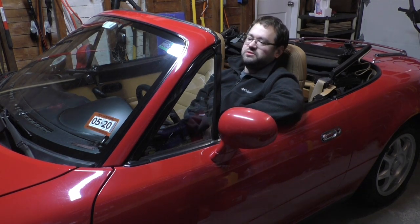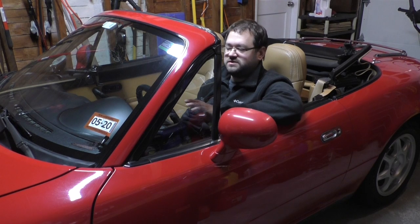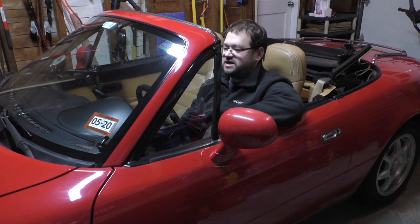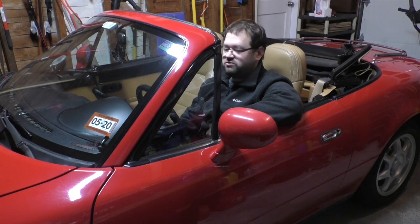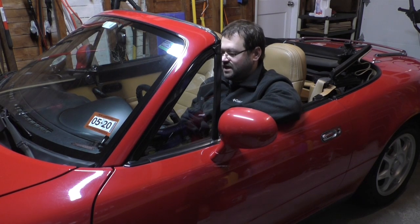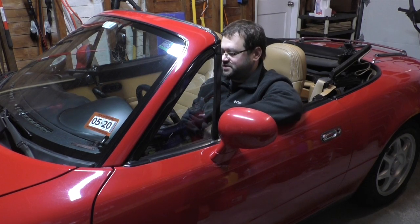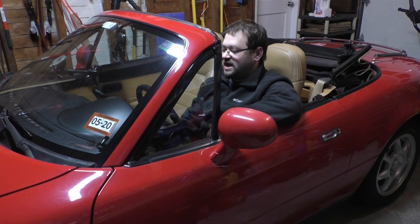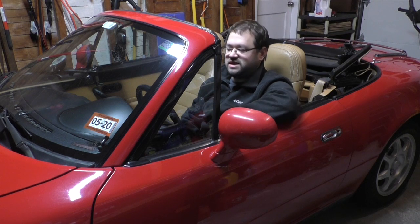I had a few warranty claims on this one. Number one, the AC compressor — which was a known issue with these cars — started making a lot of noise very early on, probably under 20,000 miles. You'd turn the AC on and it sounded like a diesel engine. I brought it to the dealership and they said in order to make that repair, we have to diagnose it first, which means evacuating and recharging the system — and I had to pay for that. That doesn't sound right for a warranty claim. I argued with the guy, but reluctantly paid the $130, and it didn't fix it. So they actually reimbursed me that $130 fee, then put in a new compressor — and all was well for a little while. Then it started doing it again.